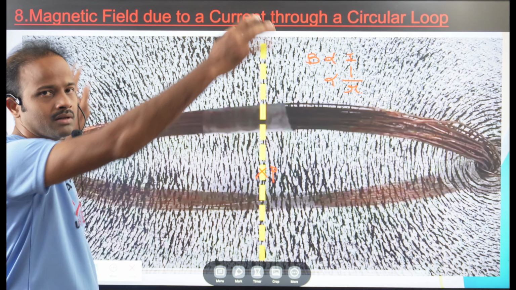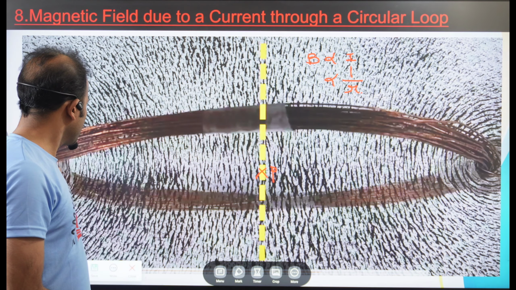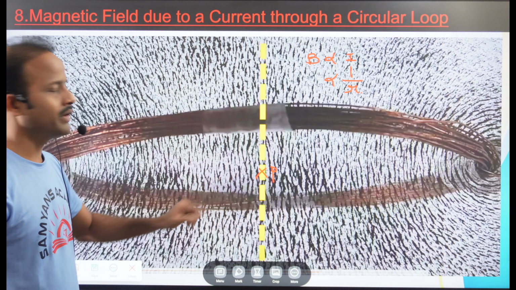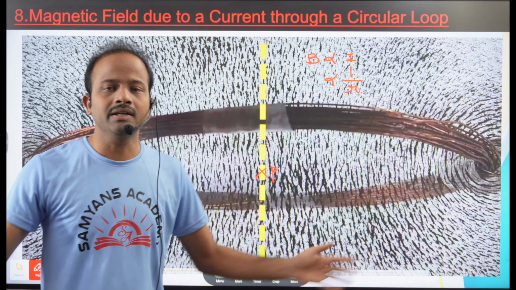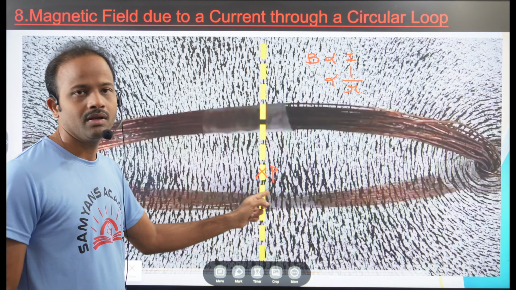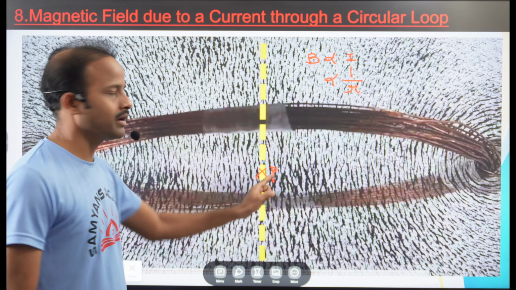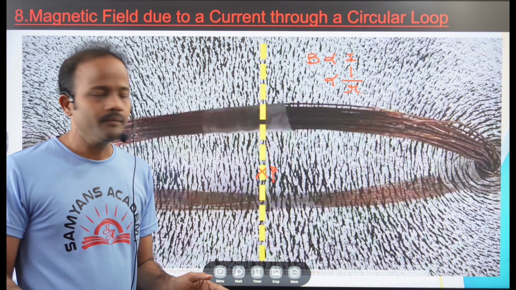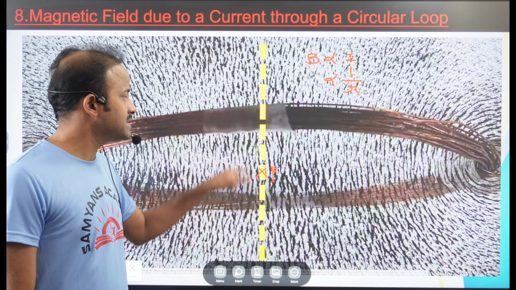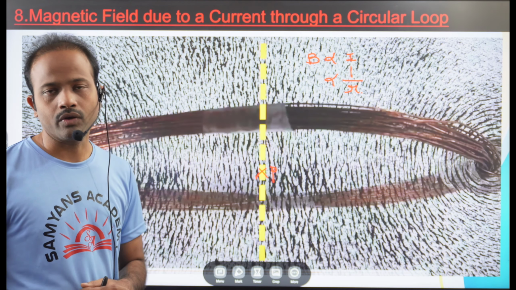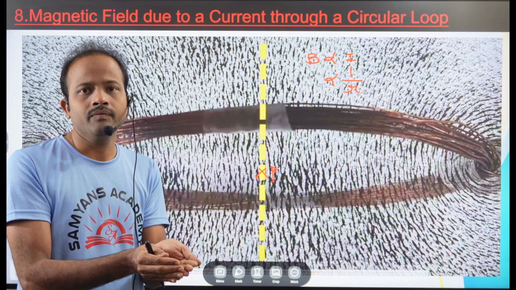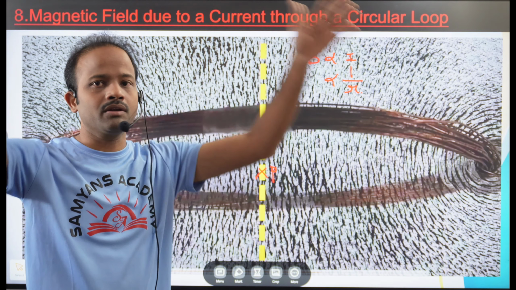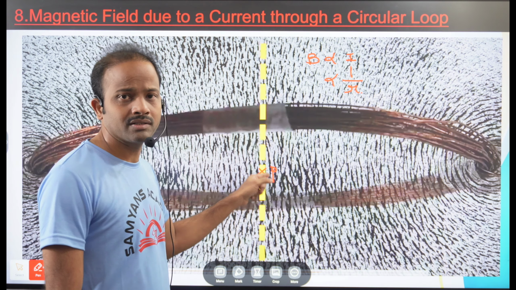It means if you take a big circular coil, the distance from the center increases. The point P, when you take the big circular coil, the distance increases. If you take more radius, the point P is very far from the circular coil. When you take a big radius of the circular coil, what will happen? The magnetic field produced at this point P decreases. When you take a small circular coil, the magnetic field produced at its center increases. If you take a big circular coil, the magnetic field generated here is less.